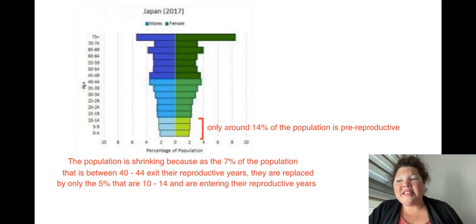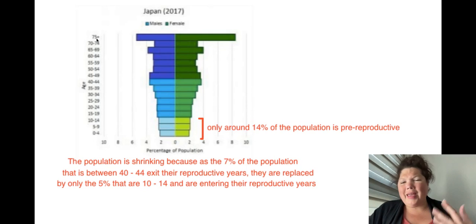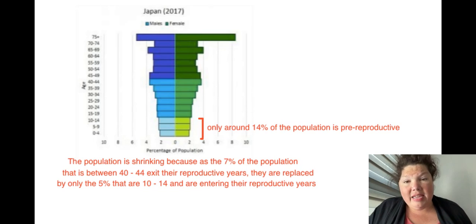All right, now this is Japan. It's also very much symbolic of Korea. In addition, the first thing I see is I'm like, whoa, what is going on here? But if you notice, they've grouped that elderly group into 75 plus and older. So that could be upwards of 25, even maybe 30 years' worth of the population. So that is why that is so much larger.